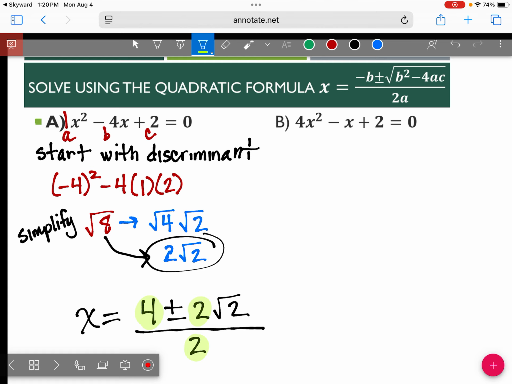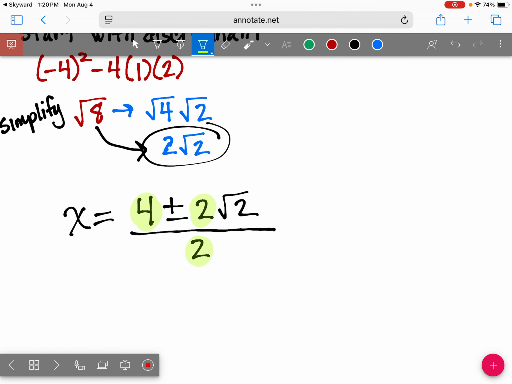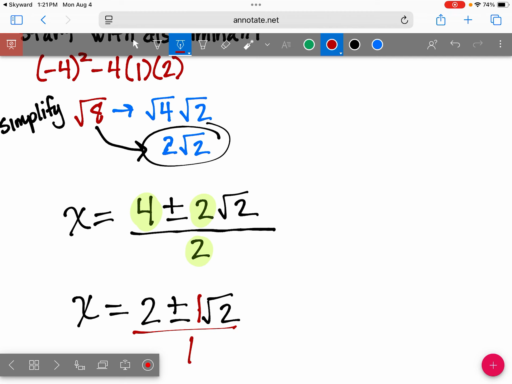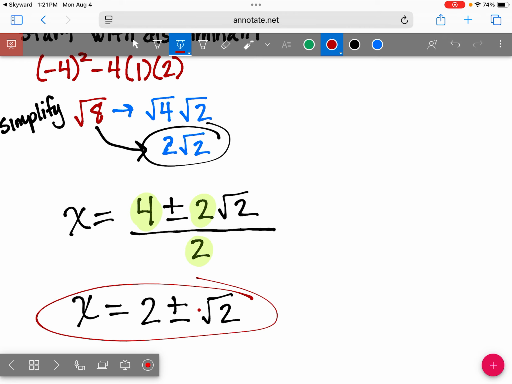Yes. So when I say simplify, I'm looking at only those 3 numbers. What can I divide into these 3 that I highlighted in green? 2. Let's divide all those by 2. So this is the answer I'm looking for on the test to get full credit. You can write it like that. You can put the 1 here and here, but you don't have to do that because it's unnecessary. This is the answer I'm looking for to get full credit.